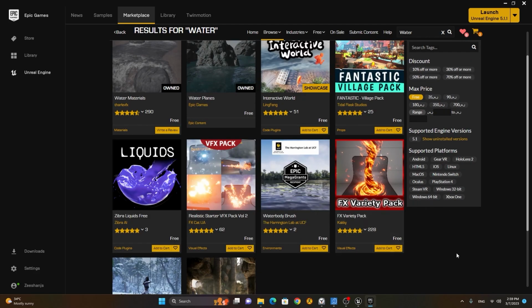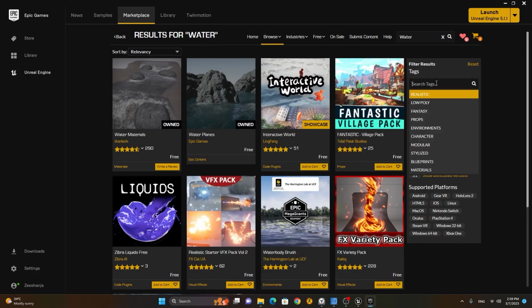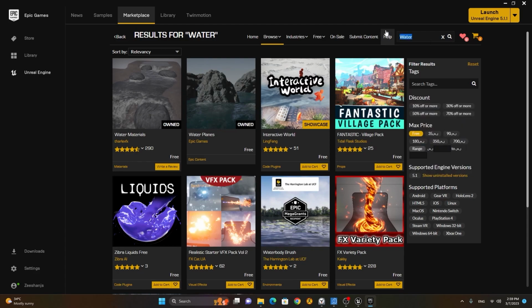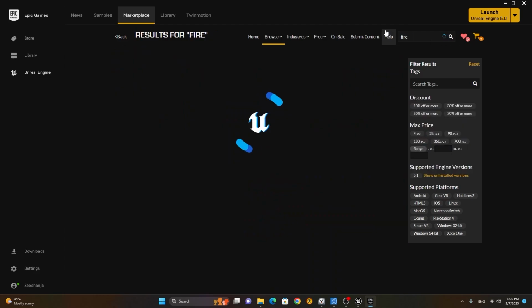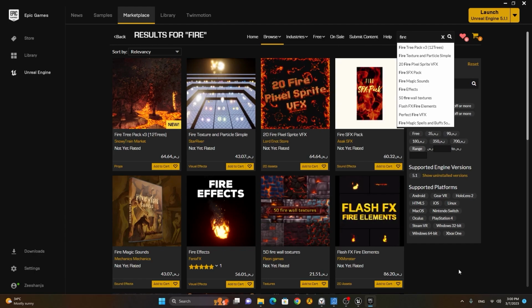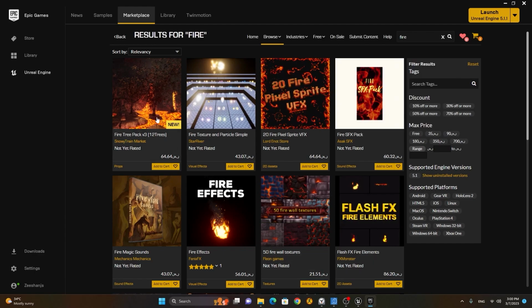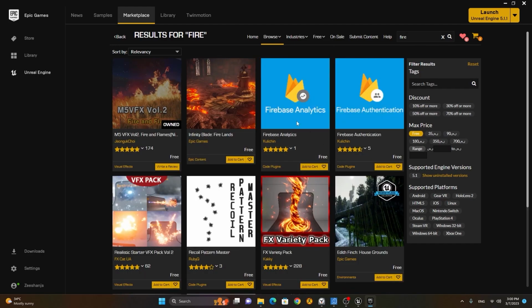Like this is a free effect, I can have this, or I can type here for example fire. If I type here fire, I have some fire effects here. Most of them are not free, but this is new one. Okay, I can go in the free options so that I can get some free. These are some free ones. This is I previously owned, so I can get this one as well. So this is how you can get from the Epic Games. Quite big, takes a little time to download. So I will close this one.